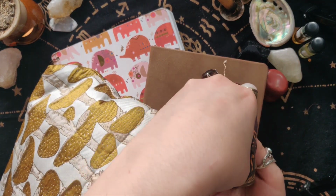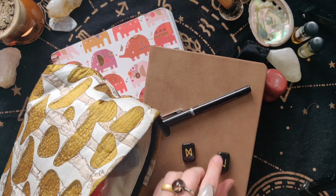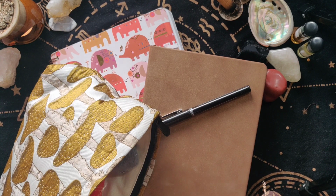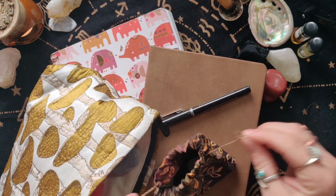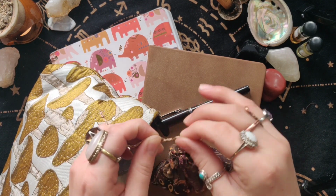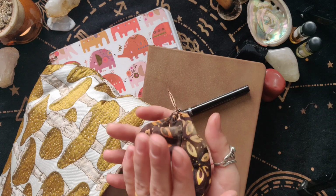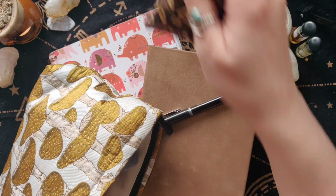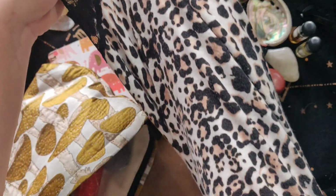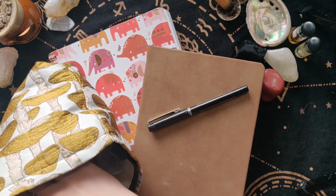Ooh, two. Okay, see, I don't even know what these two are called off the top of my head. I'm not very good at runes, but I'm working on it. We're going to get there. I do have several pages in my grimoire currently dedicated to runes. We might end up having our own rune journal one of these days. We'll see. Oh, did you just see my adorable little robe that I'm wearing?